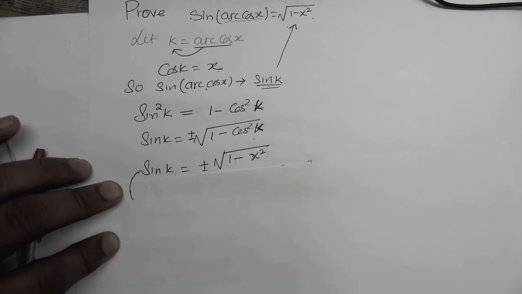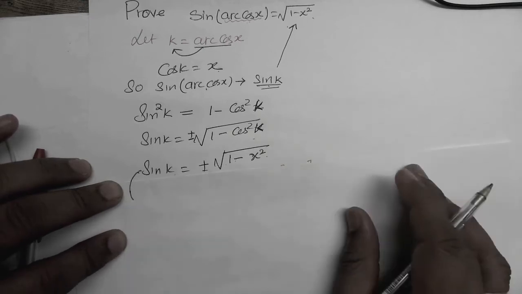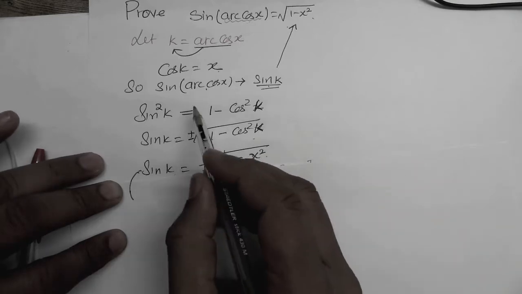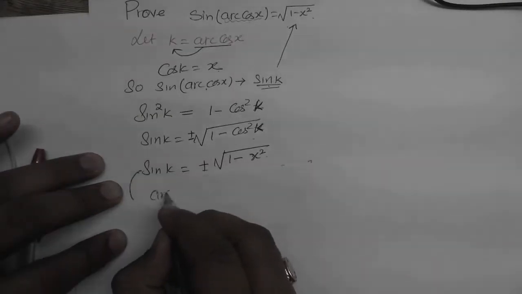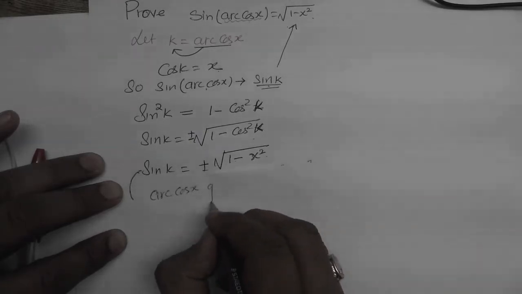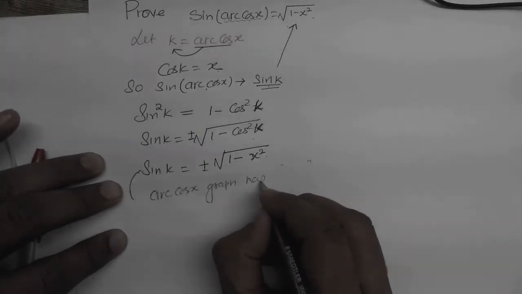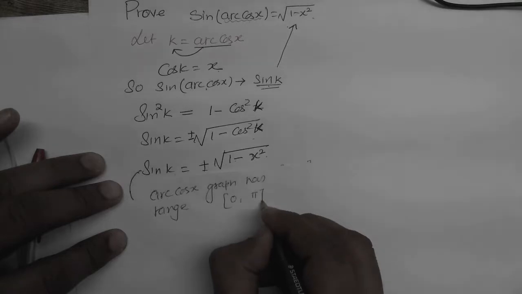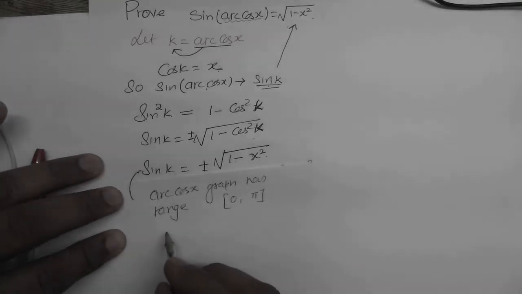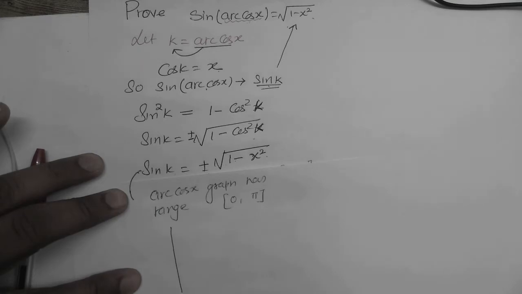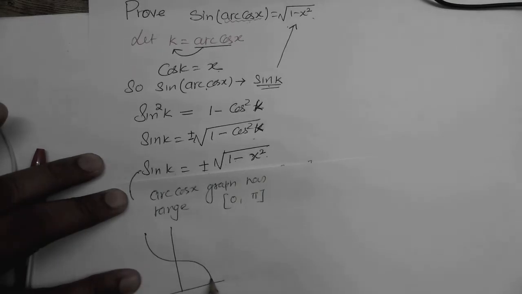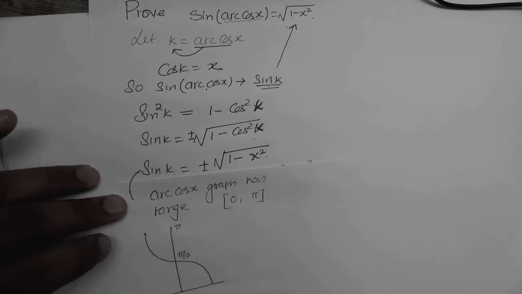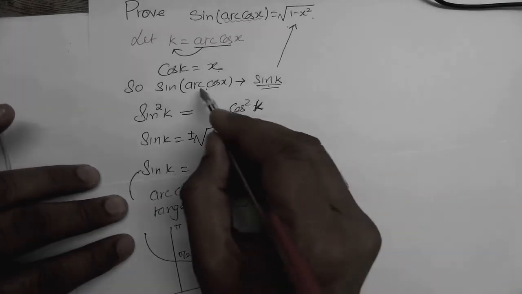Looking back at normal maths, trigonometry, inverse functions, where you did the graphs of sine and cos, you will realize, guys, the arc cos x graph has the range between 0 and pi. Okay, if you see, the graph was like this, 0, pi by 2 and pi. This is the range of arc cos x, right?